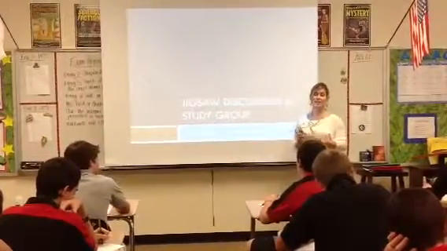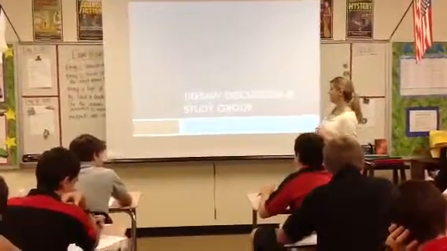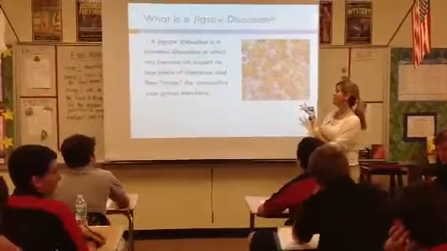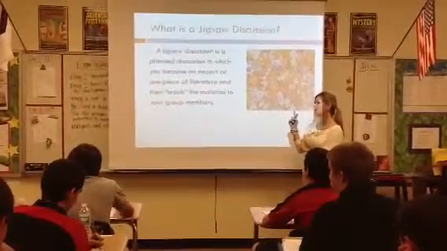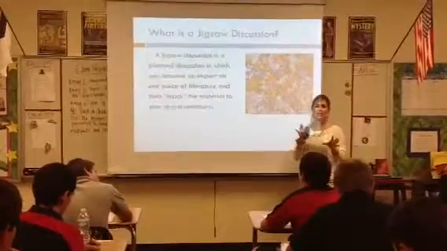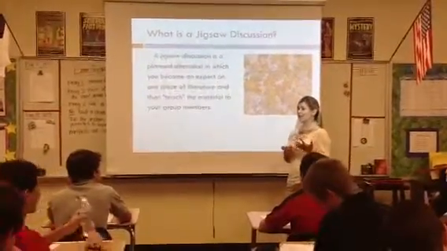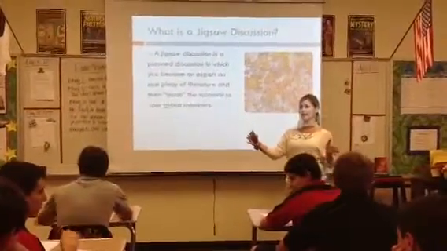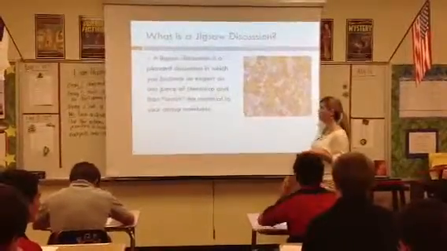All right, this is how it works, and you'll be given a participation grade on this. So what's a jigsaw? You know jigsaw puzzles. It's basically a planned discussion where you become an expert on one piece of literature, and then you're going to teach that to your group members. You'll be given a piece of literature that is on the study guide, one of the 5 stories, and we're going to be separated into 5 different groups to begin, and then that group focuses just on that one specific story.